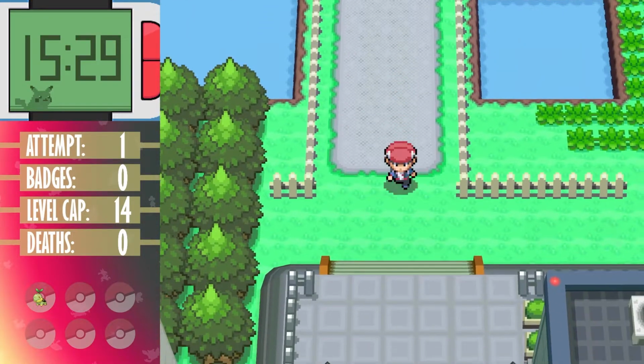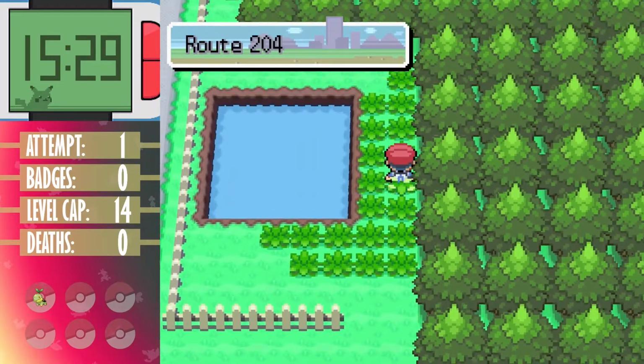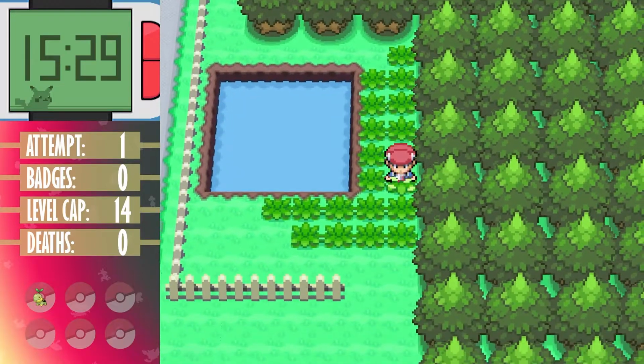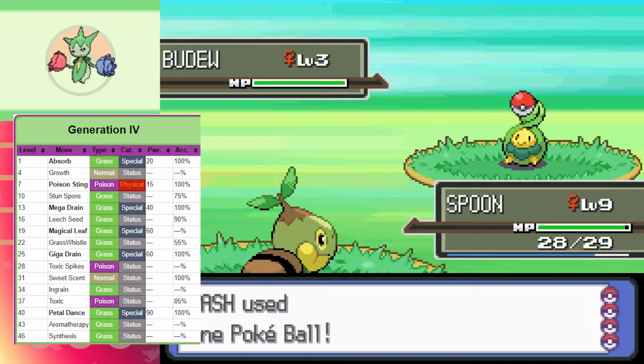Past Jubilife, we go on to Route 204, and unlike Diamond and Pearl, there's actually 2 options here, Wurmple and Budew. Both of these aren't very useful for this challenge, but Wurmple could at least give me some decent coverage moves early on. We get Budew. It gets some okay early support moves like Leech Seed and Stun Spore, but has almost no offensive coverage.